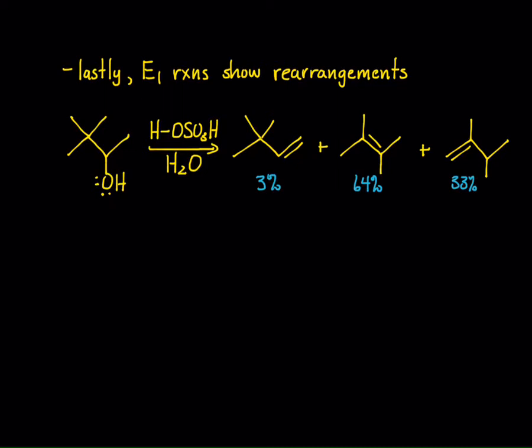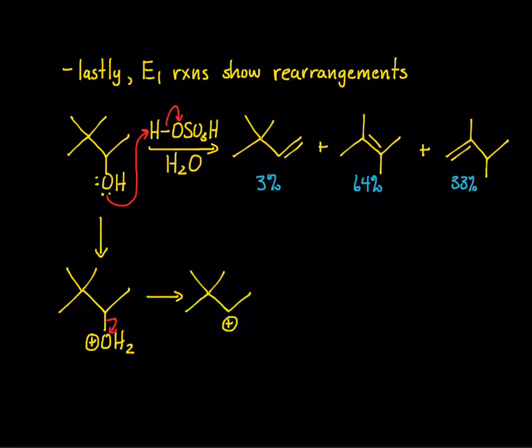Well, what's happening in this process? Well, the first thing is, obviously, we're going to protonate the OH group to make a good leaving group. So here I now have a good leaving group, and in water, that water comes off, and I form a carbocation. Now notice, I form a secondary carbocation, and of course there are two beta carbons. The beta carbon on the left has no hydrogens. The beta carbon on the right has 3 hydrogens. And so certainly I can remove one of those hydrogens with water and form my product. But that doesn't happen very often.